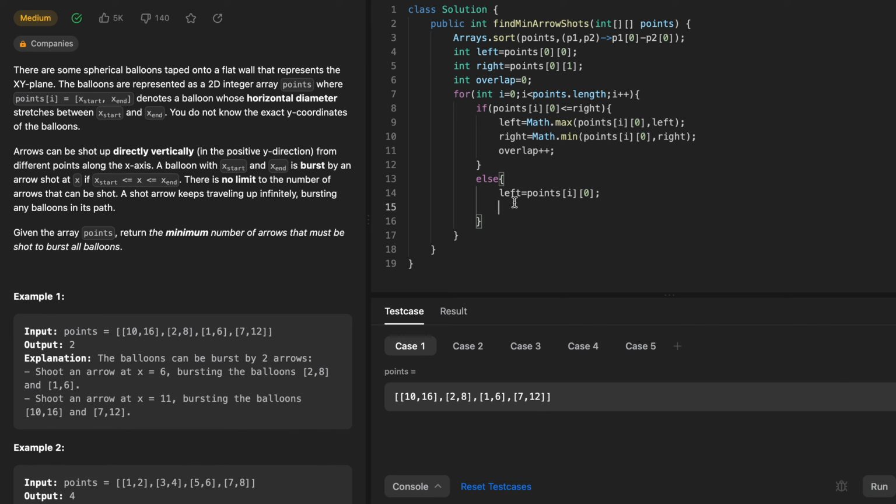So for that we are redefining our left and right. Right equal to points[i][1]. And then we will return points.length minus overlap.